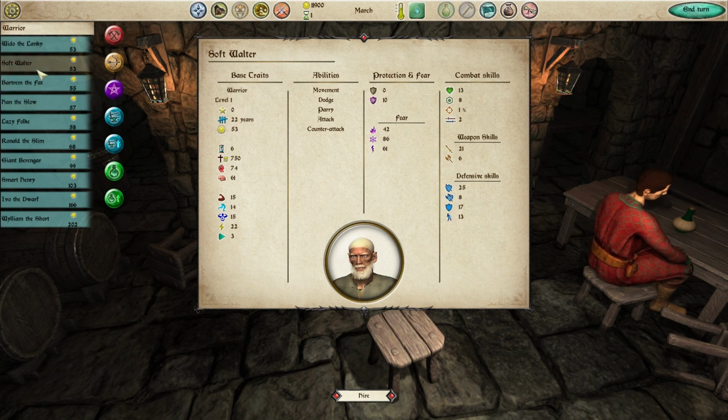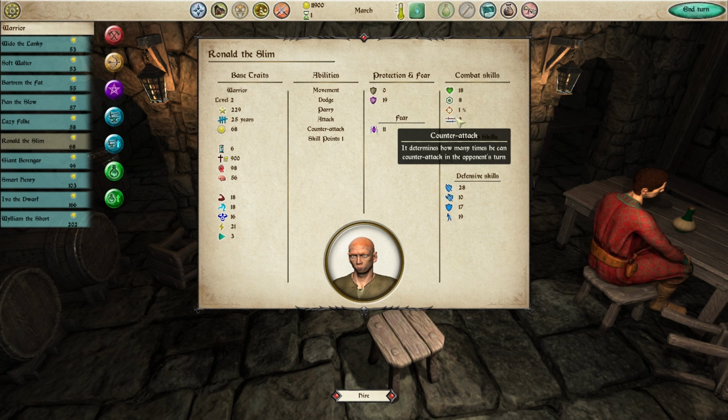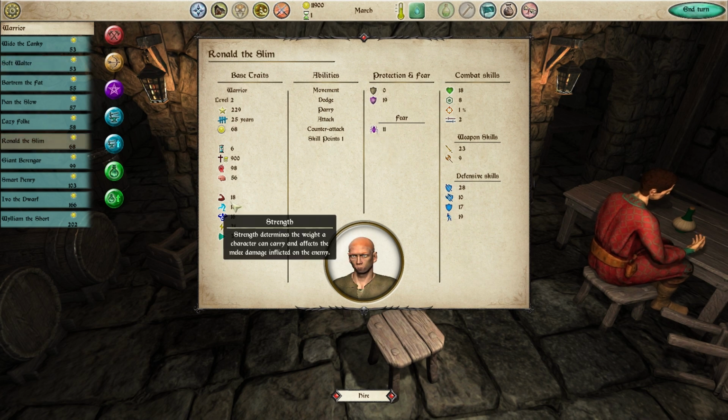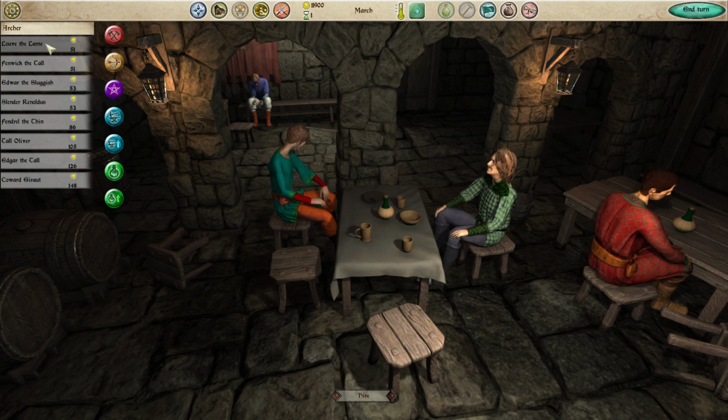25 and 17, level 1. Okay, 25, 17, 28, 17. He's level 2. Yeah, let's see, Ronald's a lot less afraid of stuff. And he's a lot more health. Crit chance, counter attack. Alright. About the same intelligence, they'll level up similarly. Okay, Ronald the Slim it is. I was hoping to get a little better one.